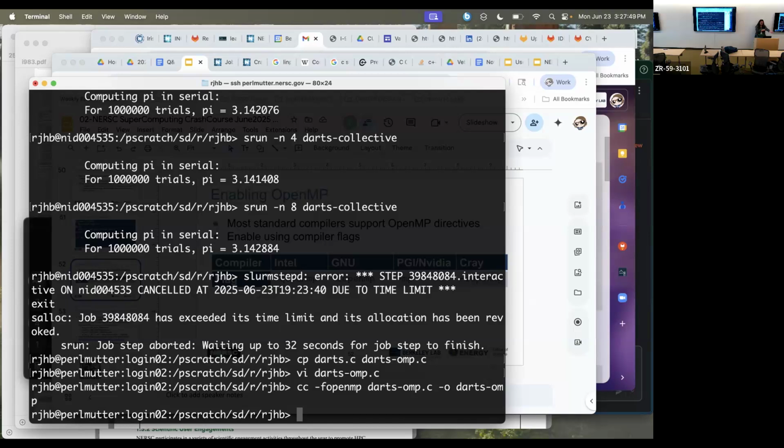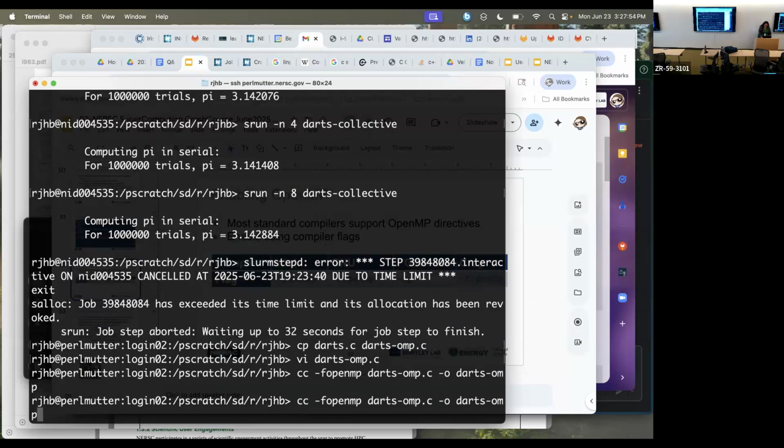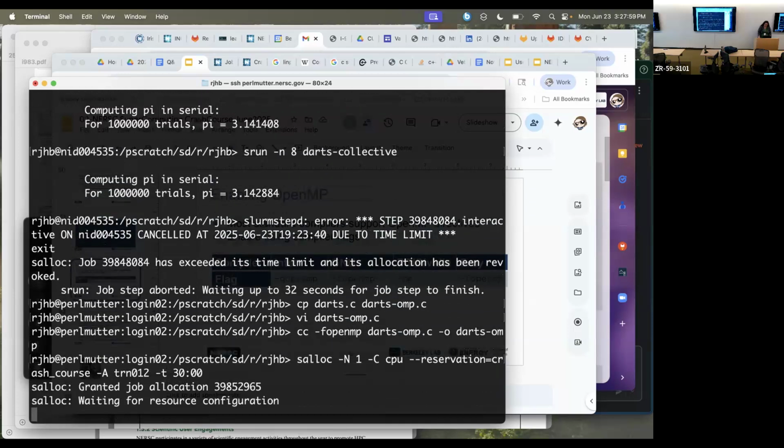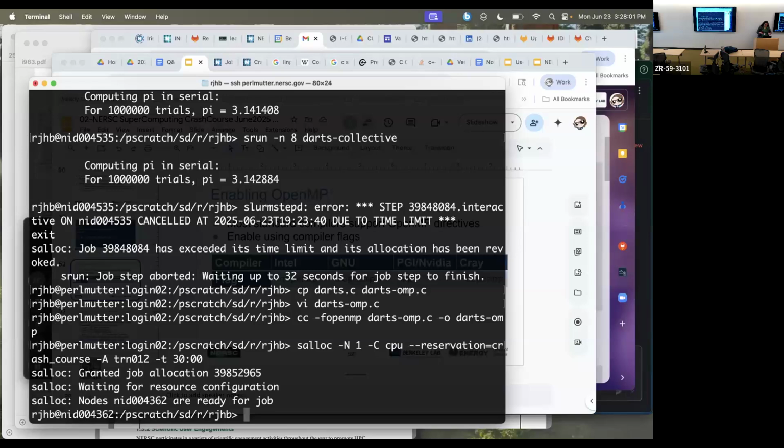So next, I am going to come back to my salloc here. I'm going to get my 30-minute allocation here. Perfect. Okay. And then I am going to give it a shot. So what I want to do is export OMP_NUM_THREADS equals 1.